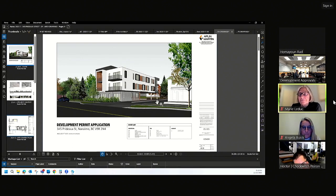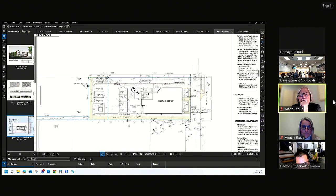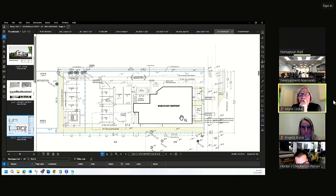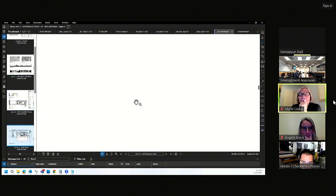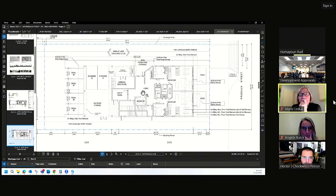Okay, so this is the design that we have. It's located at Prideaux Street, and it's a 3-story building. If I go to the site plan, we have the entrance from the Prideaux, and at the main floor we have some residential units. At the back we have our parking, and we have the garbage enclosure here, and the entrance to the building is from the lane that we designed. That's going to be the ground floor. As you enter into the lobby, you have the elevator, you have a scissor stair for the exits, and you have the utility room at that side.